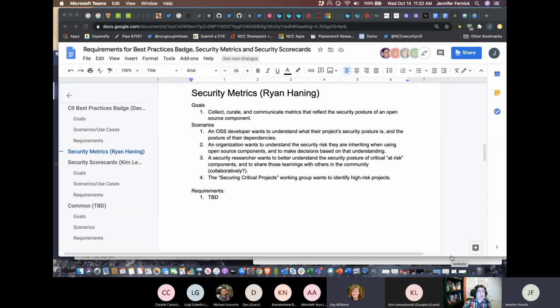Agreed. And actually, let me open the kimono a little bit. I've been working with the CII census folks who asked a number of open source developers, basically a survey: hey, what do you need? And one of the higher answers, not the top, was basically templates to help them quickly pick appropriate tools. So it's kind of like a decision tree. I suspect it's "please push this button and my tool selections are made for me."